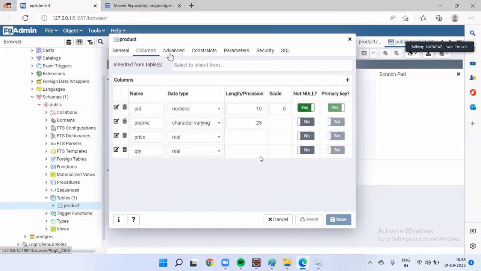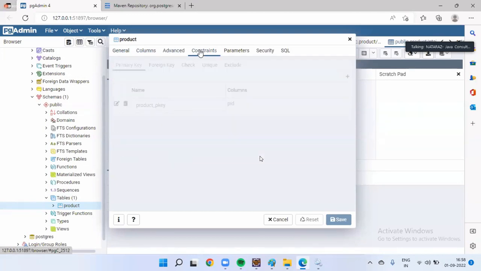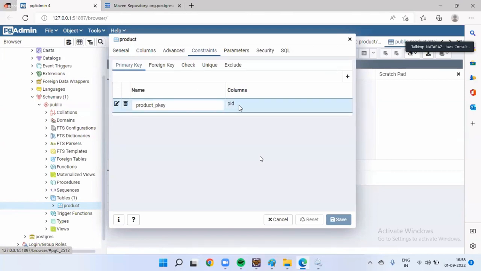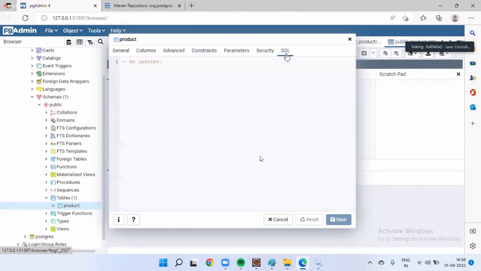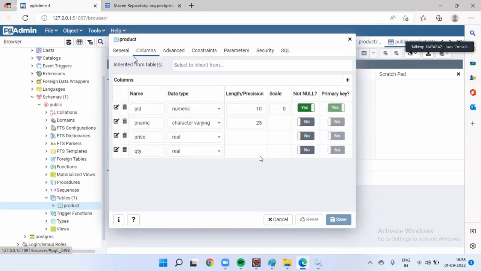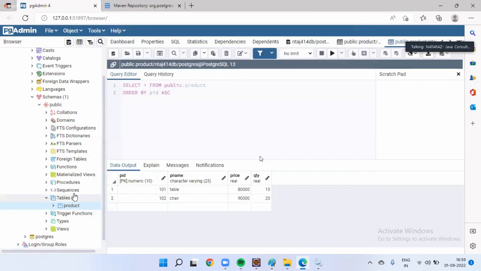Columns came, advanced, constraints. Only the primary key constraint is there. Check, unique, exclude are there. Parameters are not there. Security is not there. SQL is not there. So only what option is left? Sequence is left, right? Shall I start working with the sequence?